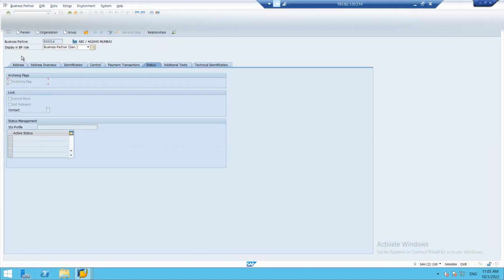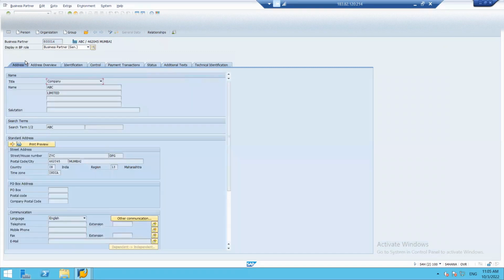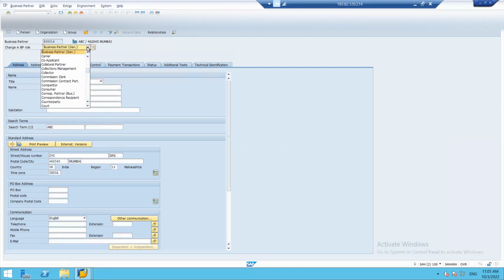From here, what we need to do is to click on switch between display and change. We need to change the business partner role. We'll be selecting FI vendor, FLB N00.